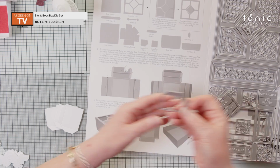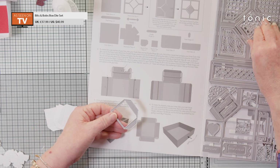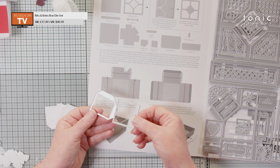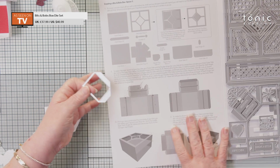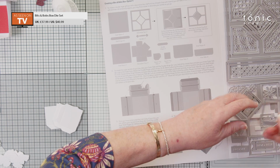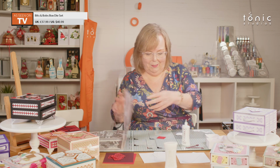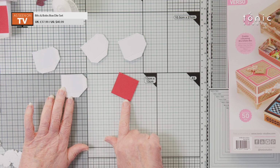So we need this die. So we're going to cut 4 of these, and we're also going to take the larger of the squares on the top there. So I'll pop that back now, because you know me, I'll put it somewhere and I'm bound to lose a die, aren't I? I can't be doing that today. So there's our 4 outer shapes and our base.